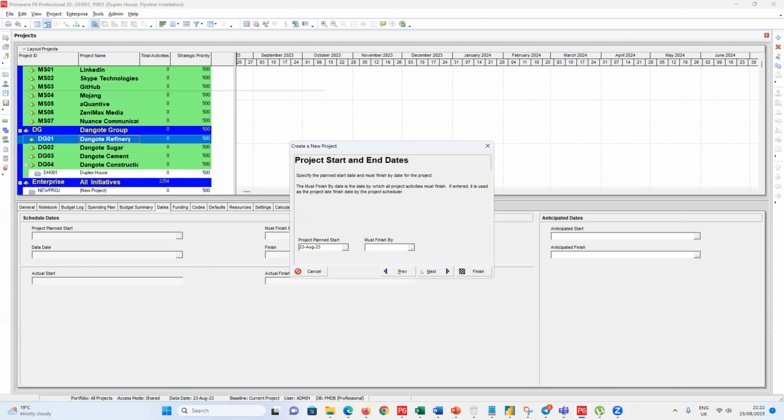Then next, then you can select a date. Then next, then if you have a responsible manager, you can select somebody. Then standard rates, next, then finish.